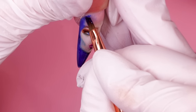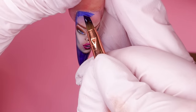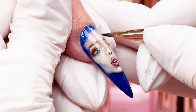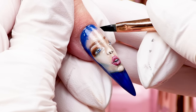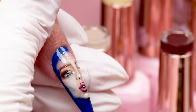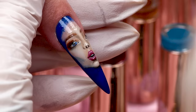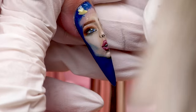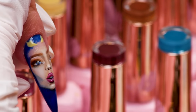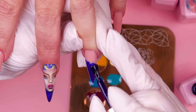I'm going to take the colour diesel and just go round that cuticle area. You're not going to see a lot of it, but I don't know if I will cover every last inch with these petal shapes. So I just want to make sure there is something there. So we pop that in. So I'm going to add, let's go horns at the minute. That won't look like that at the end. I'm going to put that towards the tip.